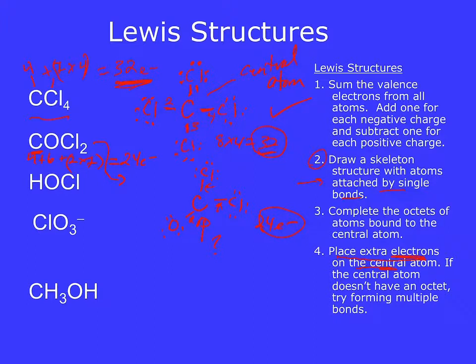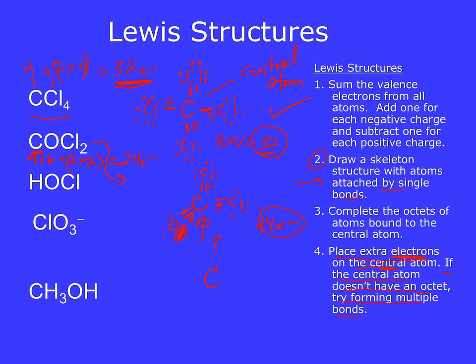If we look down at our rules, if the central atom doesn't have an octet, try forming multiple bonds. So I'm going to take one of these pairs of electrons on oxygen and share it to make a multiple bond here. That means this is gone. I don't have an eraser at the moment, otherwise I would erase that. Now this oxygen has 4 shared electrons and 4 non-shared electrons. But carbon now has 2, 4, 6, 8 electrons, so it has an octet. And we can say, all right, the structure is complete.